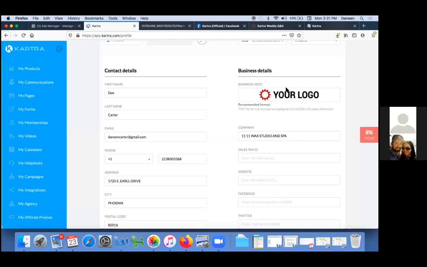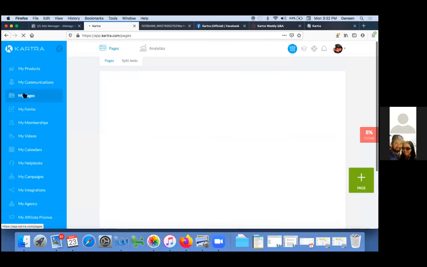because we have to set up a few pages in order to even connect to the ads manager. So in here, what we'll just do for now is set up a couple pages just to have as templates, but we'll be able to use them for sure. We don't have to worry about fully editing them right now. Let's just get them up. So click on pages to the left, my pages. And let me just give you a walkthrough of this real quick too.